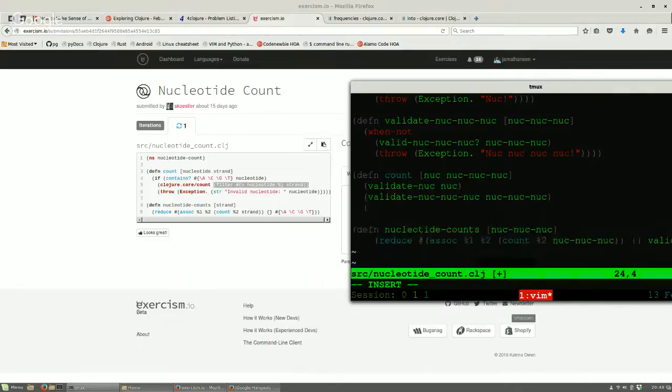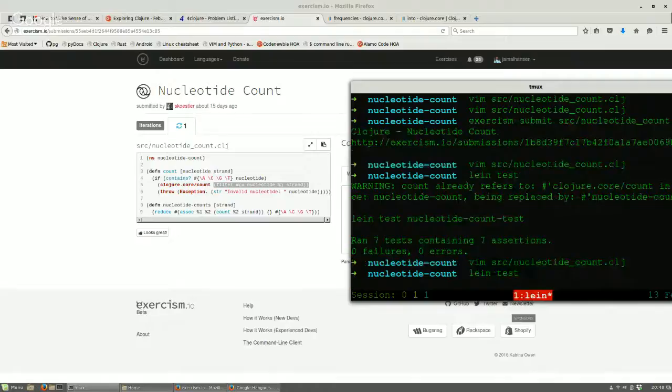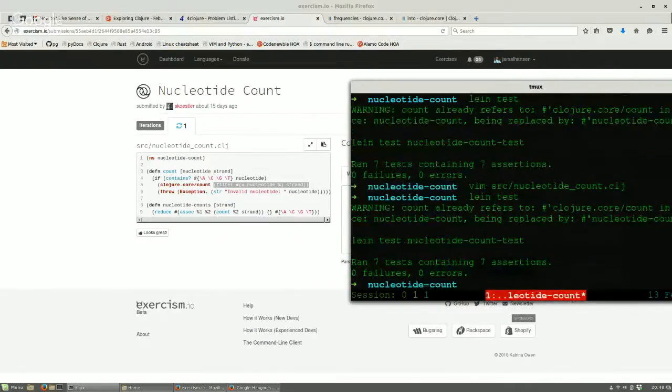What if we do this? What if we say clojure.core/count? Okay, so when it's equal to nook, and then apparently we don't even need to convert it to a sequence. Works.